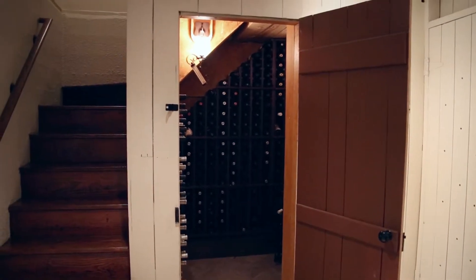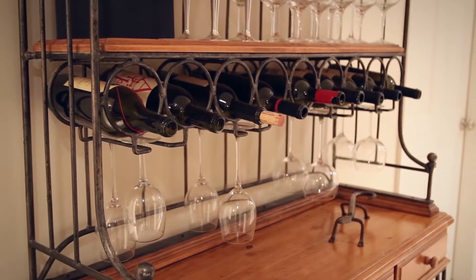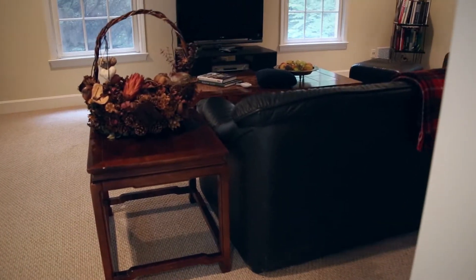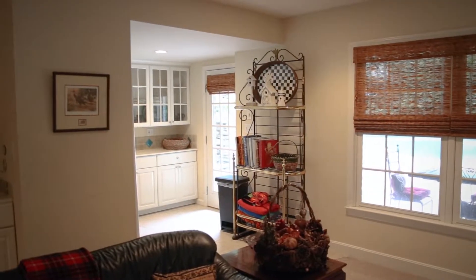The lower level is all decked out, complete with a wine cellar. It's such a sweet addition — a beautiful wine cellar. There's also a great area on the lower level that isn't exactly a pool house, but it kind of acts as one, so you can jump in the shower and take your bathing suits off without ruining the beautiful wood floors.